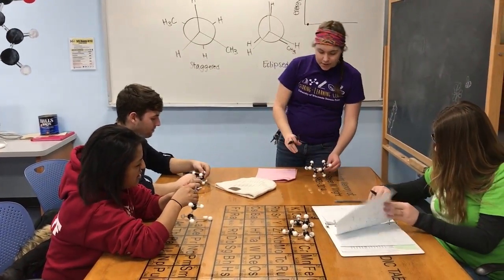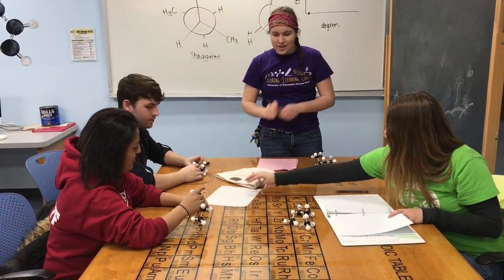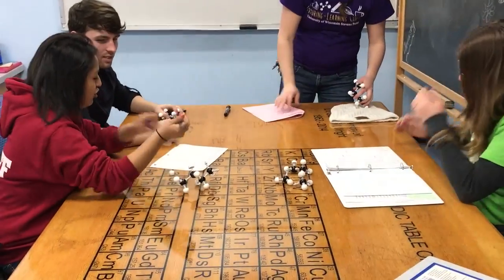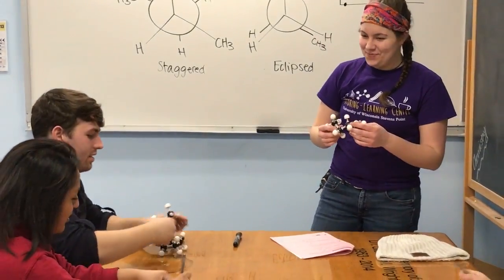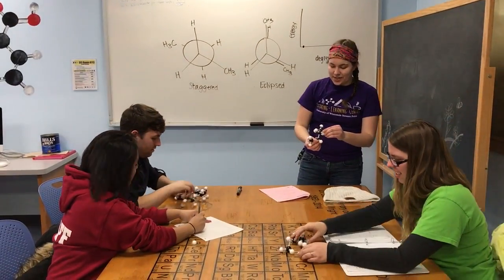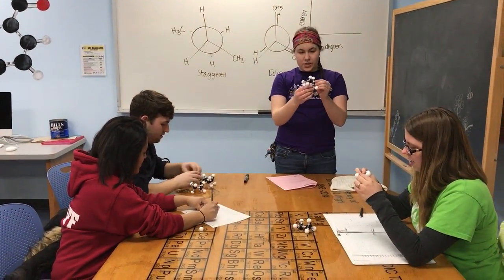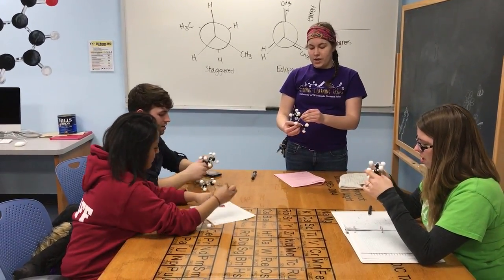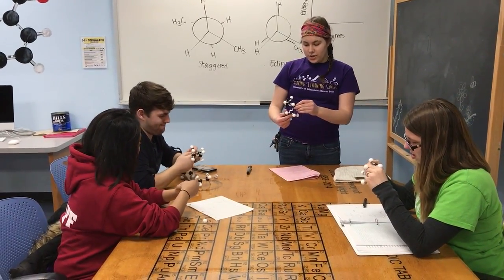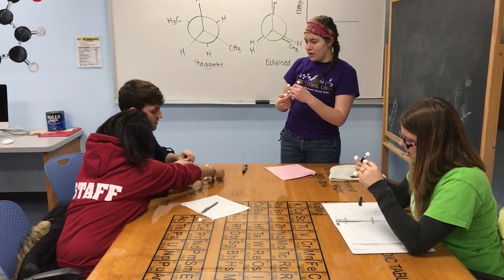Now for the rest of this, I want you guys to play with your models. So for the rest of these, I want you guys to play with your models, and we're looking down carbons 2 and 3, and I would like you guys to rotate them around and try to create an energy diagram, what you think it would be.